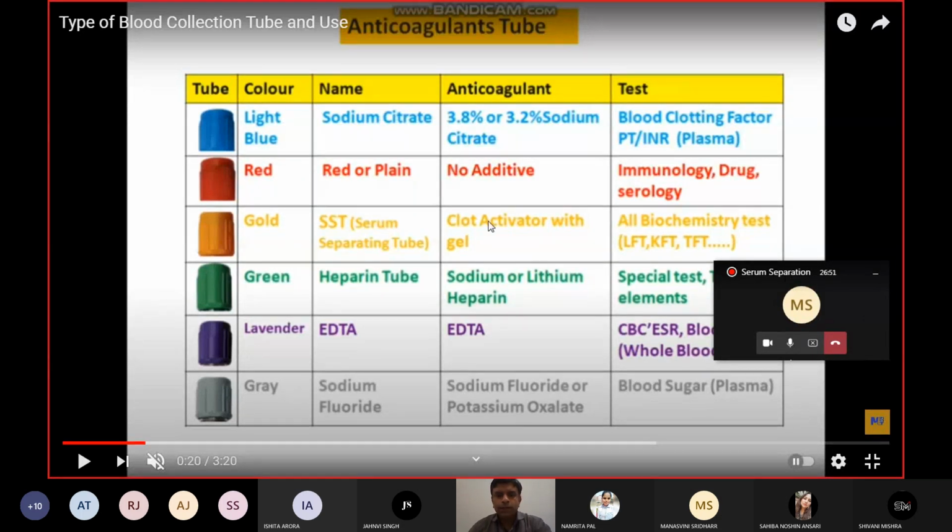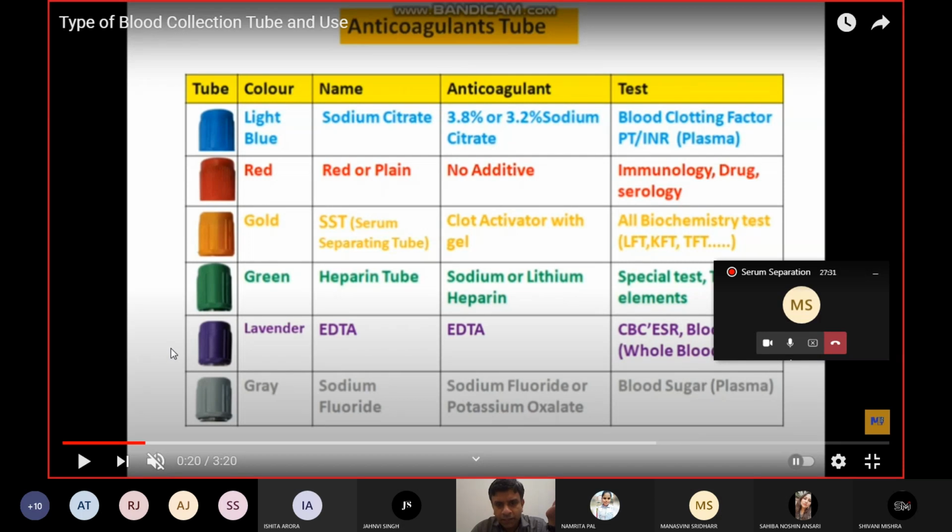Okay. So earlier, these tubes were not available, right? If you go 10, 15 years back, then there were glass tubes, right? So the blood was collected in those glass tubes, and then it was sent to the lab. And in the lab, there were different vials. So they would distribute that blood from the glass vial to different test tubes and do the test.